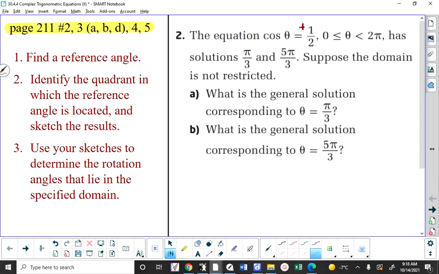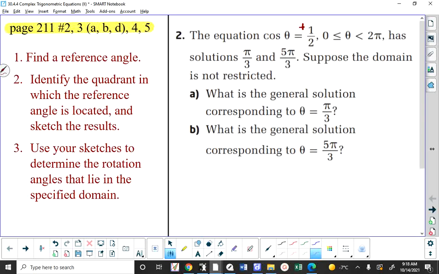The definition of cosine is x over r is what the cosine of theta is equal to. So then you say, how can x over r be positive? Since r is always positive, the question now boils down to, where is x positive? And x is positive in quadrants 1 and 4. Over here.